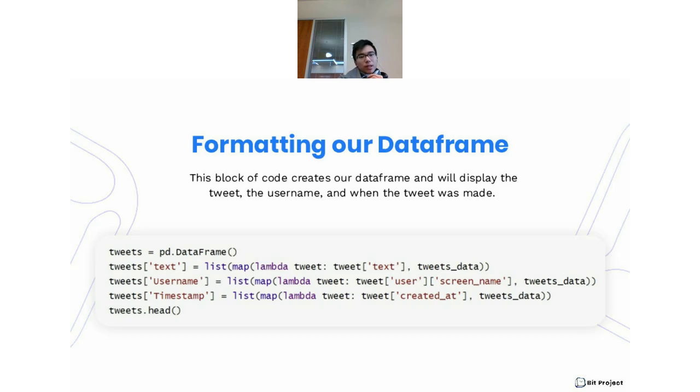At this point, we are creating the data frame and formatting it all at once, and a lot of this is using pandas to do so. We're going to be pulling in the actual text of the tweet, the username of who wrote it, and the timestamp of the tweet.